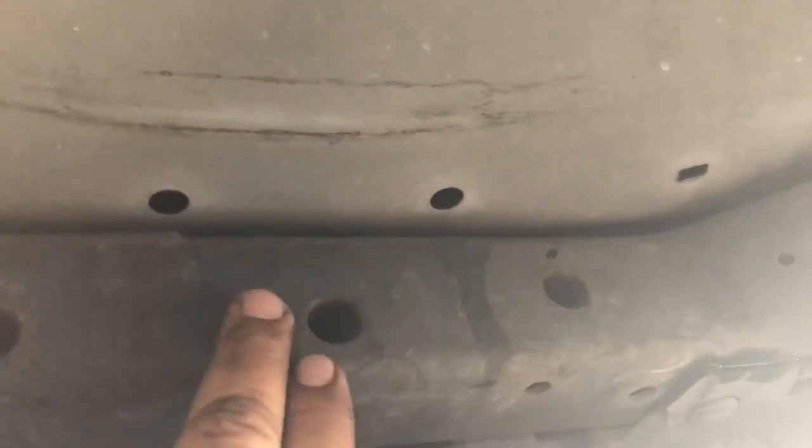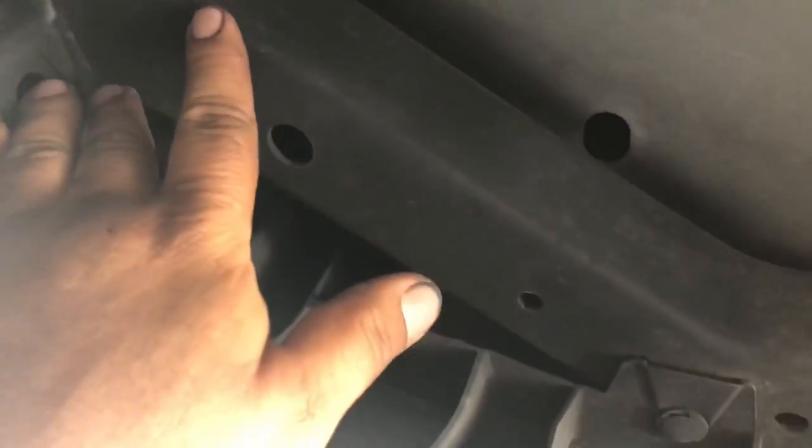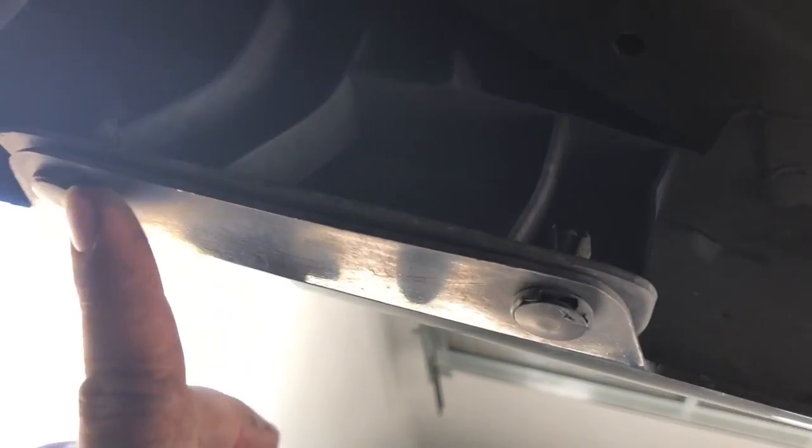You can see here — this is the brace that goes between the frame support. It comes across here and then there are four bolts that go through the hitch. You can see it's all welded in. I'm going to take these — one, two, three, four, and there's a five and six — off the bumper. These are clips so I can move the bumper cover and move it back enough to slide in the hitch.